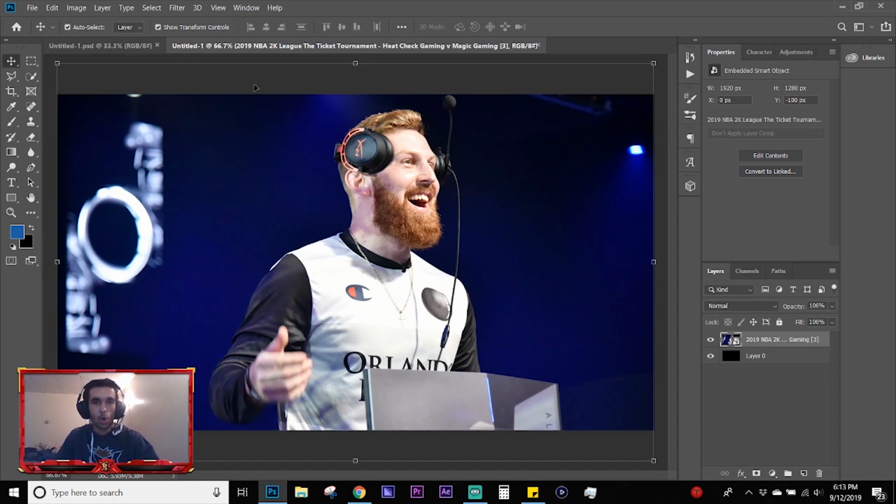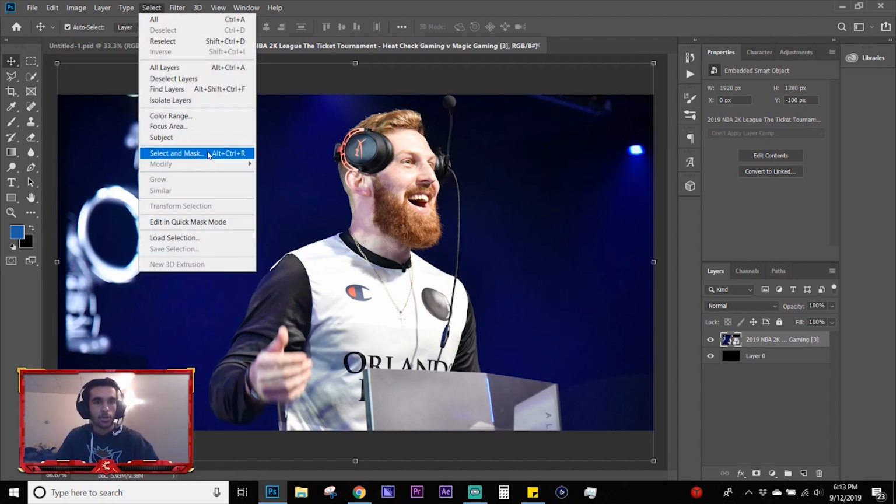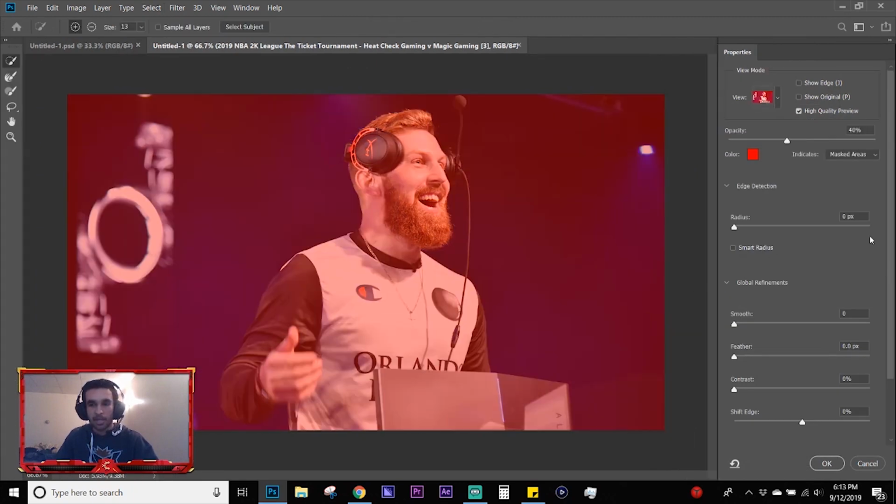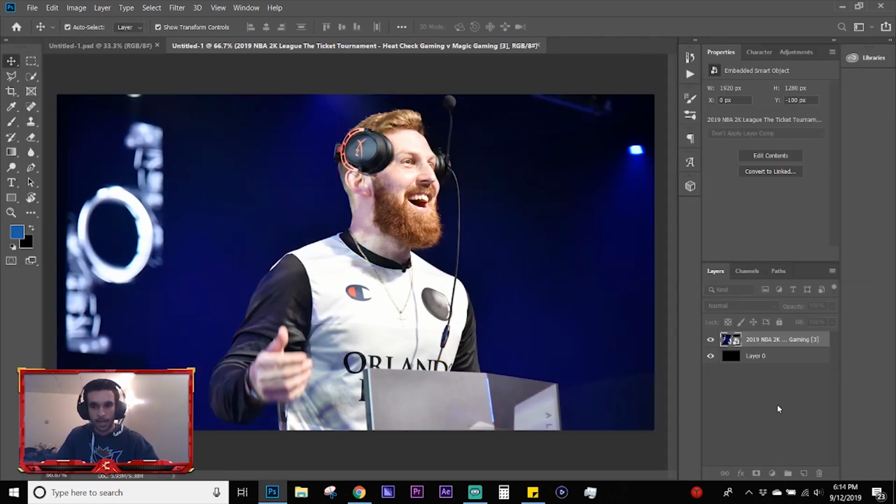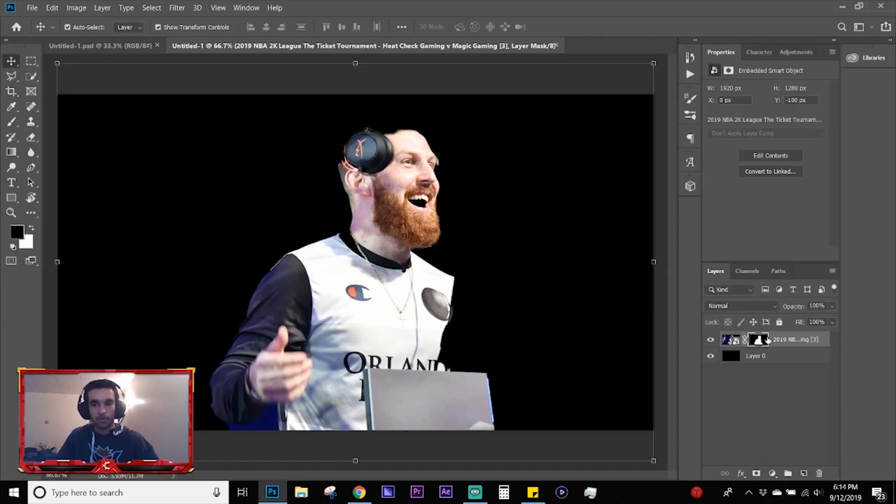One last low quality or medium quality method is to go to Select, and you can go Select and Mask, and you can play around with a bunch of these values, and basically it's a very easy way to cut people out. And the best part about this is when you finish with whatever you want to do and you mess with these settings accordingly, hit OK. It doesn't delete the background, it just masks it out of there. So it's a very convenient way to do that.